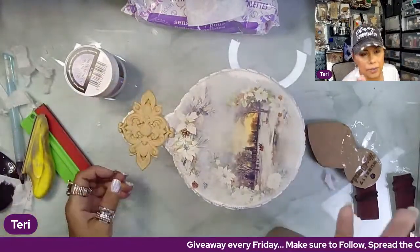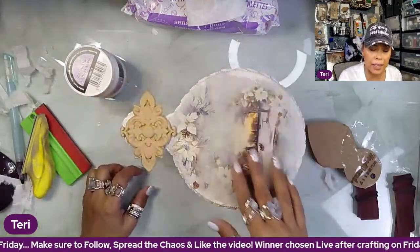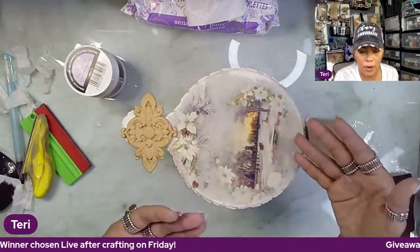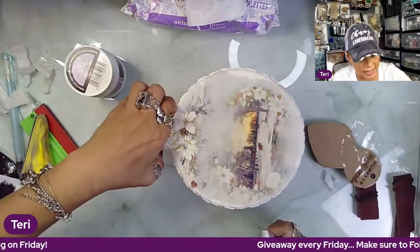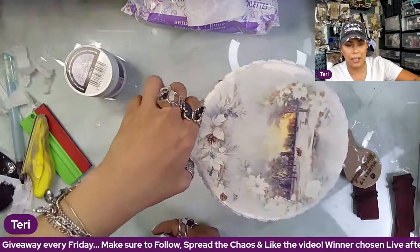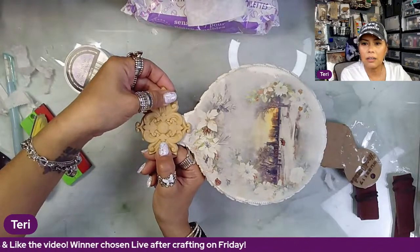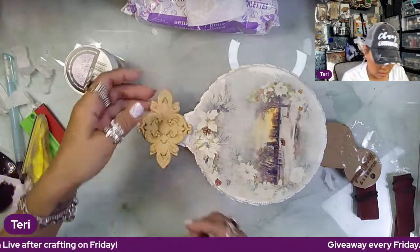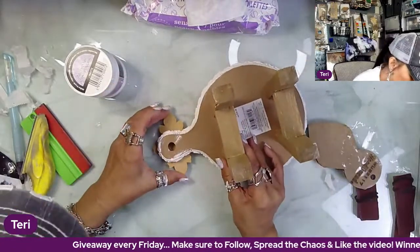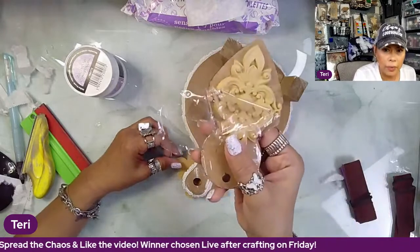Okay, but look. Think of this way, okay? If we have it this way, and it's not cut, because remember, I'm going to put epoxy resin on here. If somebody wants to put something on here food-wise, they could. If we leave it like this, isn't that weird to pick up? Because naturally, the way that it's shaped, someone's going to want to pick it up like this, right? So we're going to pick it up, and it's not going to be cut. If you guys hate it, there's another one.